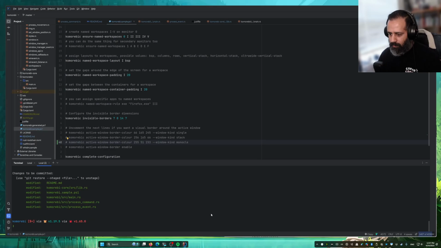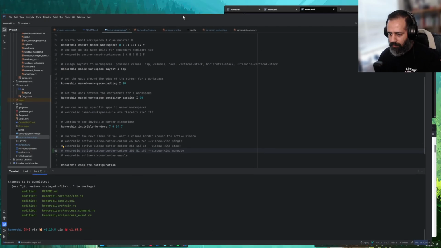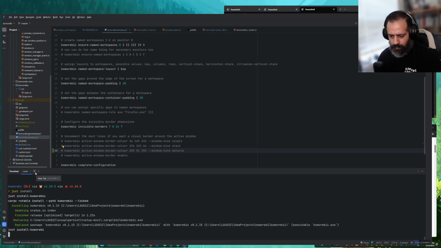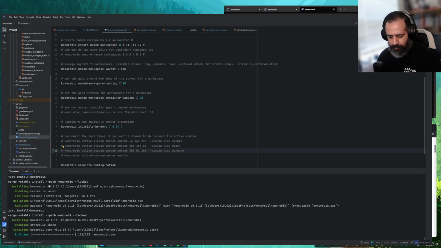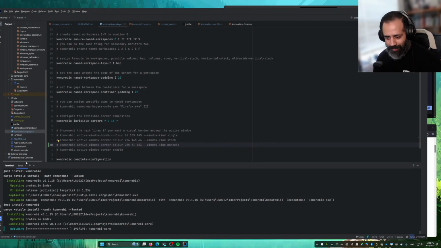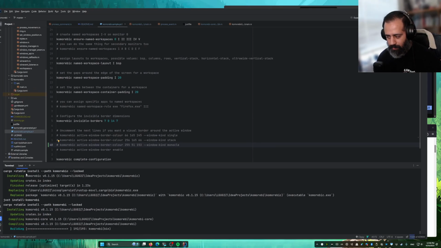All right, so let us. Oh, of course I quit it. Let's see. Start. Oh, let's install this. Install for ourselves. So I never really am using the versions from Scoop or Winget just because I'm iterating on this so often. I am always running a compiled binary locally. Okay. It just takes a while.